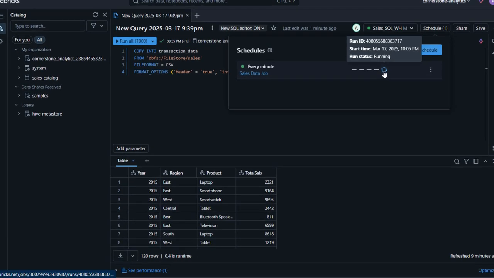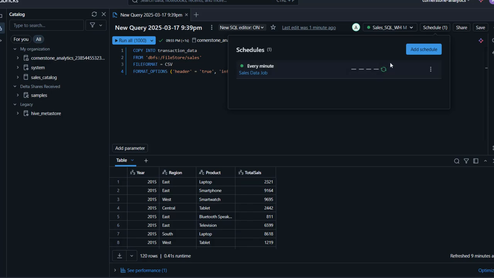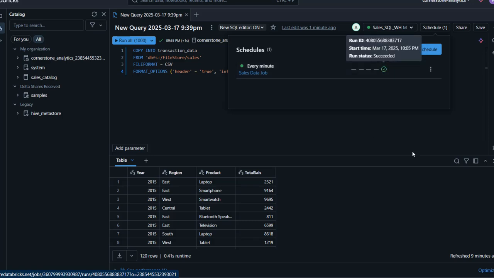You can see this is 1 minute. And let's see, as soon as this runs successfully, it's going to tell us how many rows are inserted, how many rows affected, and if there's any errors. We're going to see all of that. So I'm just going to wait for a couple of moments, and there we go. You can see this succeeded, no errors.